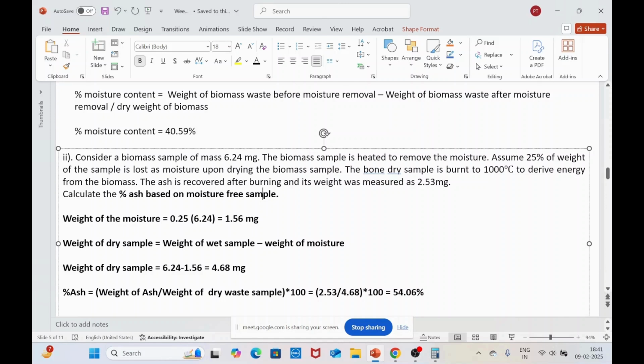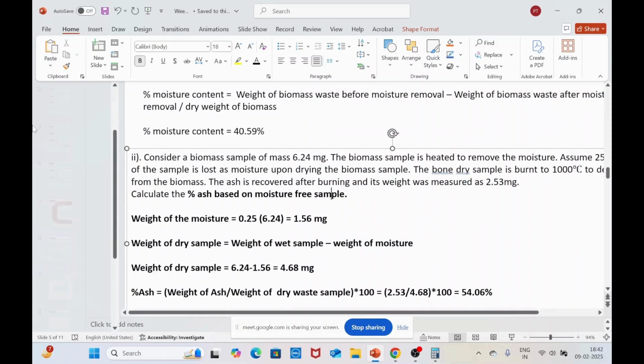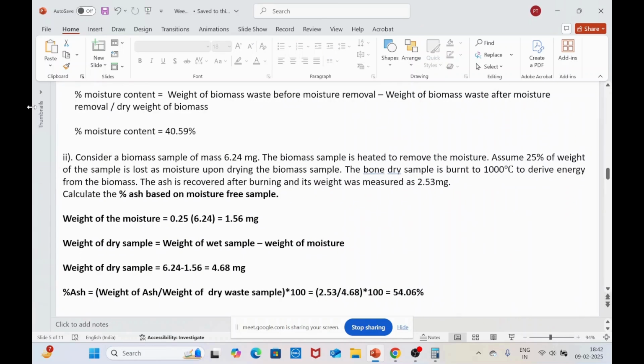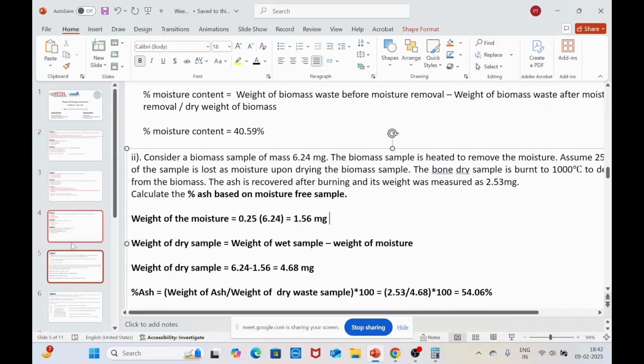It was just told as particle size. That is the reason I asked you to go through that table. That 40 percentage excess air, we will be having one question very similar to that, I guess in the next question. Once I do that, I believe we'll be able to solve that one. If there is any difficulty, then we will take it up in the next class or I will post the answer. So let me go to the next question.